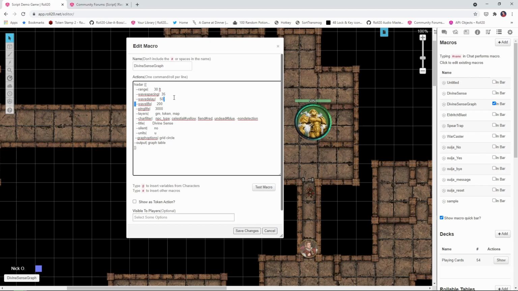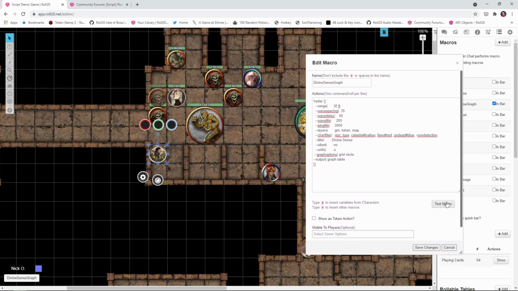So you saw earlier when we actually ran the macro, there's a small amount of distance in between each one. This is saying how many pixels is between each wave. The wave delay is how much time you pause before the next wave appears on screen. So you saw we have that rippling effect out here. So the wave delay is 50 milliseconds between each wave. That's what we're going with right now. And then each of those waves stays on the screen for 200 milliseconds. That's what the wave life is all about.